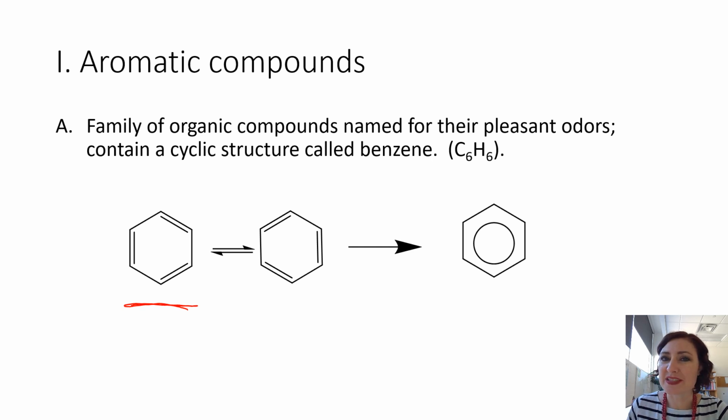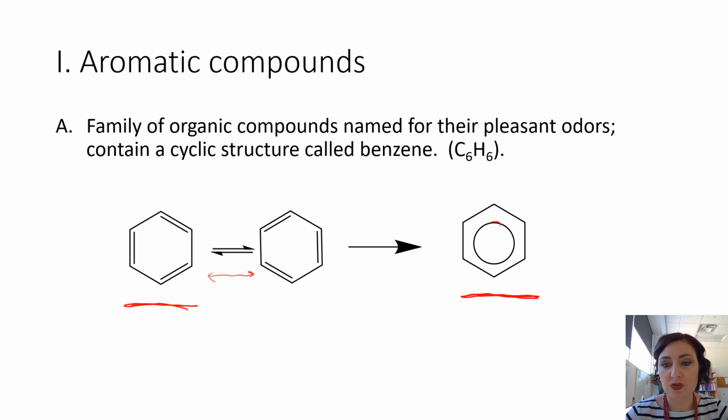This is a little bit misleading to draw it like this, however, because at any point, those double bonds could be in a different location. The problem with this is that it suggests reactivity, that a double bond can be broken in one position and winds up in another position. And it's really not reactive like that. In fact, benzenes are really stable. So a better way to draw a benzene ring is what we see on the right.